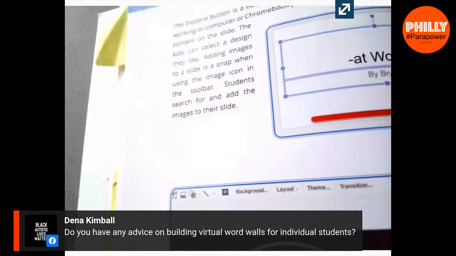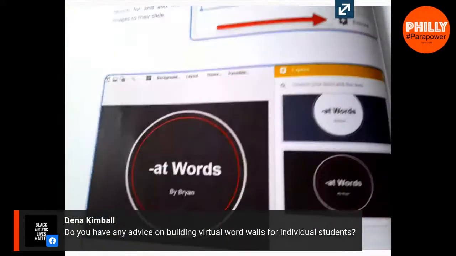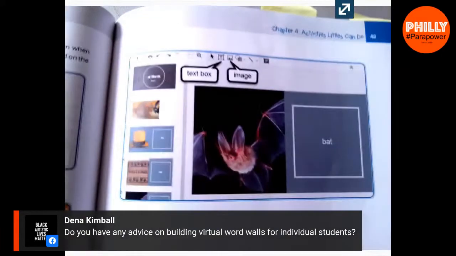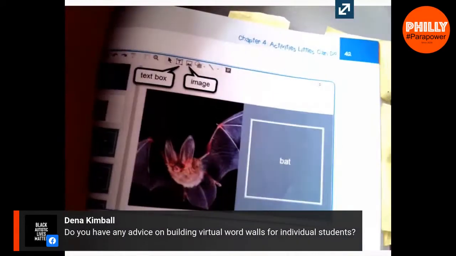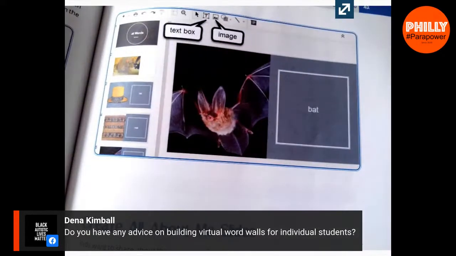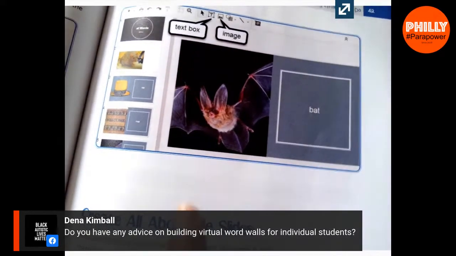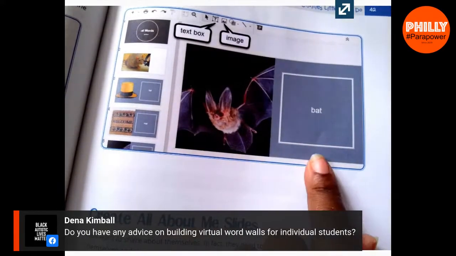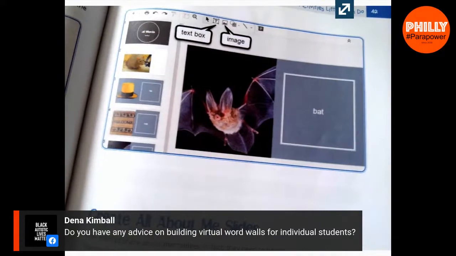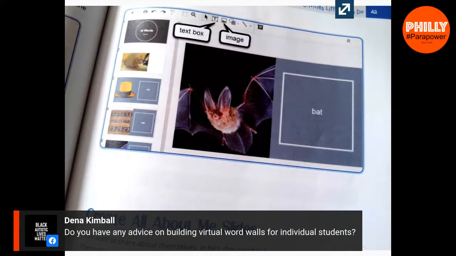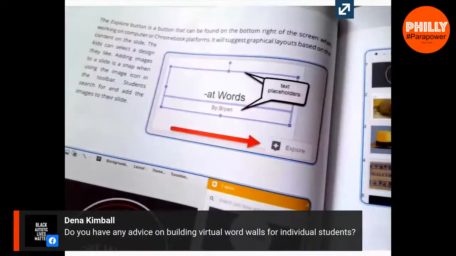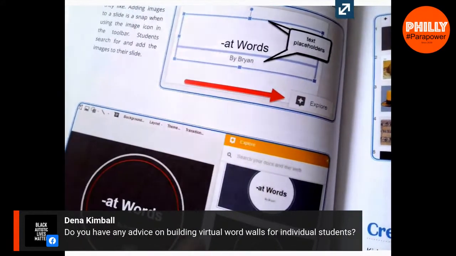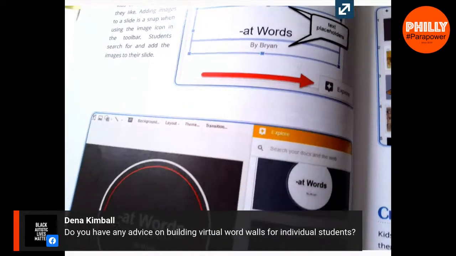Okay. Oh, here it is. Text boxes. So this is a scavenger hunt. Some of the kids can definitely do this. We can set this up like a worksheet, and all they have to do is fill in a word or find a picture. This is super easy, but challenging. It would start with like "at" words, and they would have to find all the words that have "at" in them, and then copy and paste them.